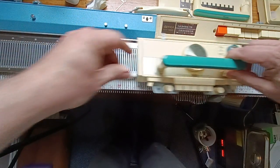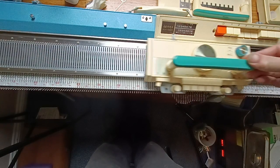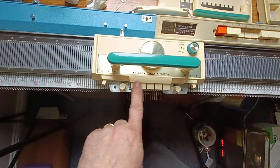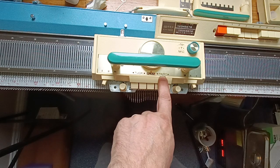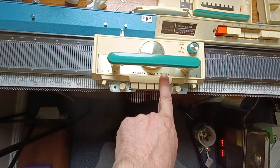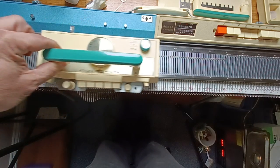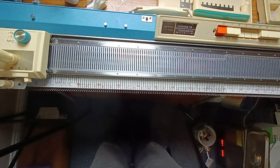So I guess the answer to the question, what is patterning, is doing anything which is different to that. So on this carriage, you will notice there are some buttons. On Brother machines, you get buttons that say part. That actually stands for partial knitting, although in standard parlance, partial knitting is something different. So we're going to call them slip buttons or slip stitch, and then tuck buttons. So we're going to have a look to see what would happen if I pressed the slip buttons. I know they're marked part, but slip buttons, and see if it does something different.